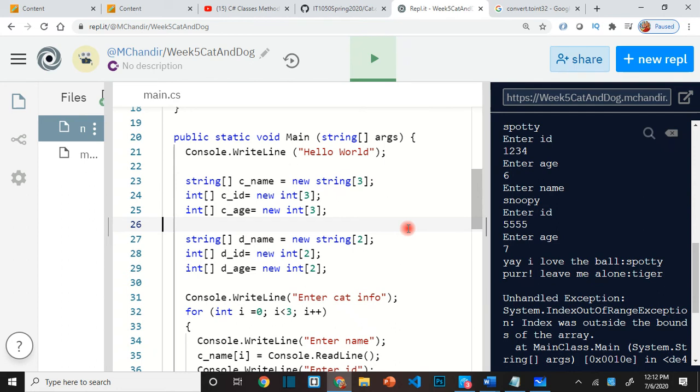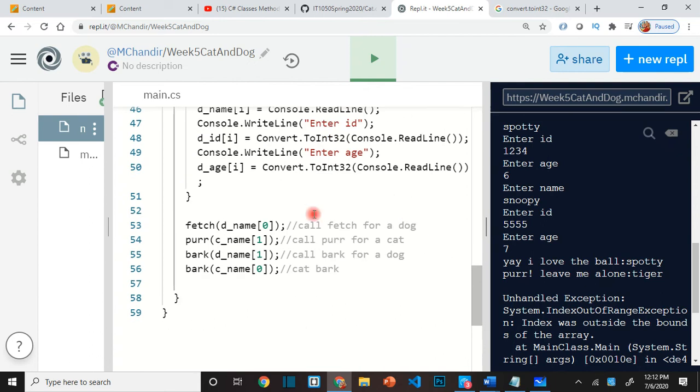Let us say for the dog, the ID starts with a D underscore. There is no way we can do that either. So you can't separate or identify this information as information for a cat and that as information for a dog. You can control what methods get called, because you can think that, oh, I just wouldn't call it here. I know. But here is the thing. It can be dependent on who is writing the program.